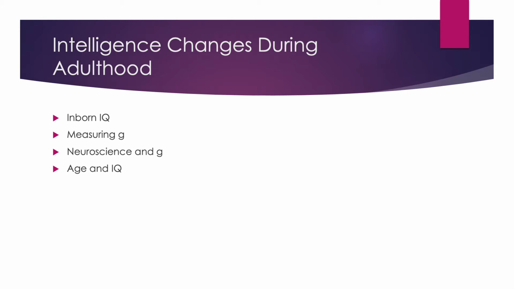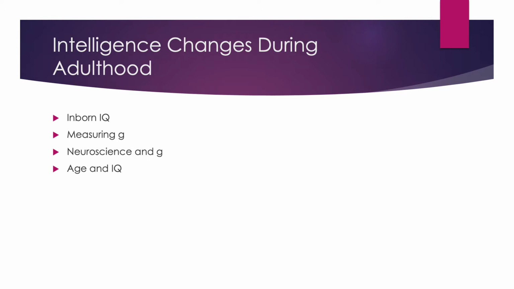An IQ test measures your visual spatial processing, your auditory processing, your short-term memory, and how fast you process information. It is a predictor of performance, but it can be wrong and it can be impacted by things like language. If you are having to take an IQ test in a language that's not your first language, chances are you're not going to do as well on it.